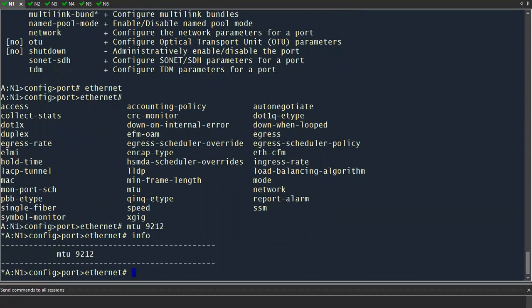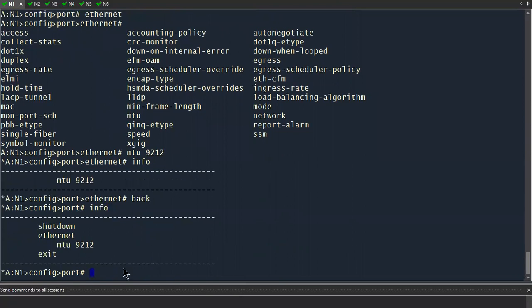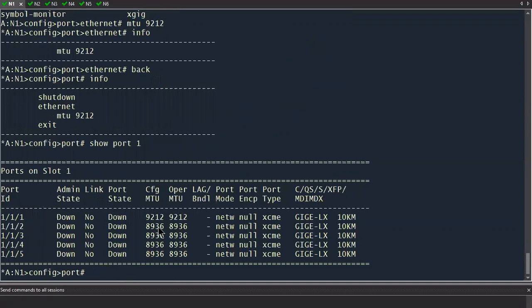So if we look at the information, we can say that within the Ethernet context, we've configured an MTU of 9212. And that's all we've done within the entire port's configuration context. By default, each port on the service router is going to be a network port.